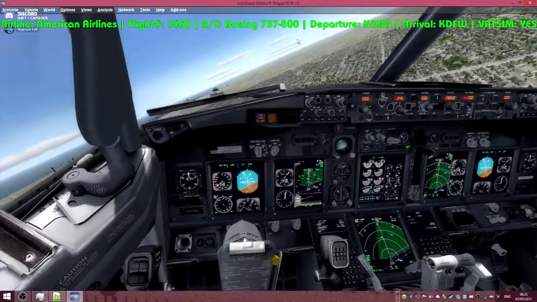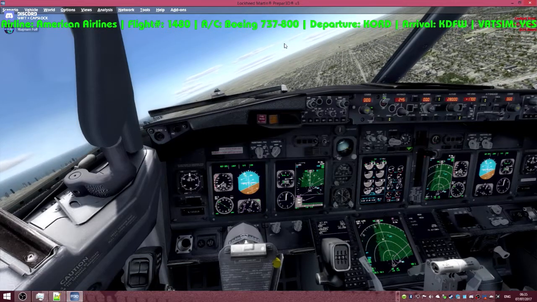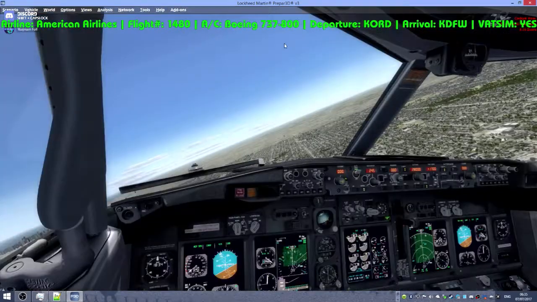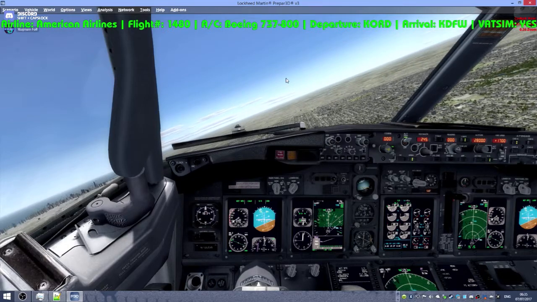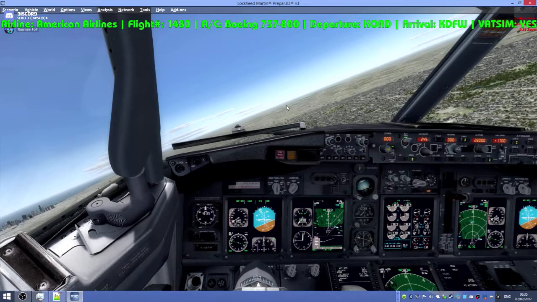Okay, flaps are confirmed up. Well, not completely. We've got the lever up. Landing gear is up, no lights. Lane lights are off, APU is shut off, and the slats are retracting here. Should be about a minute.